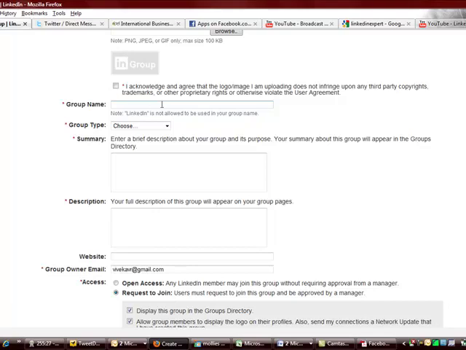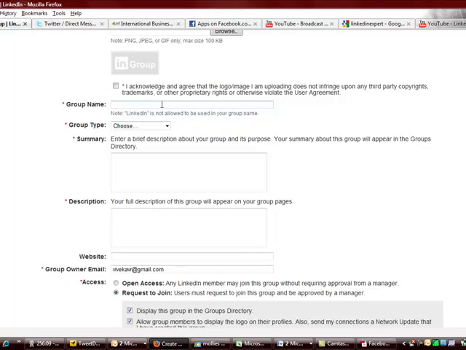Now in the summary section, this is what most people are going to see when they look at your group. So you need it to be enticing. You need to put in here the benefit of joining your group. If they joined your group, what would be the benefit to them? And you need to use the most important of your keywords. So for me, if you have questions about LinkedIn that haven't been answered, if you've been on LinkedIn for a long time and aren't finding it usable, join this group, because we offer the LinkedIn training, the LinkedIn webinars, the LinkedIn seminars that you need to succeed, and we do it all for you right here for free, or something like that.